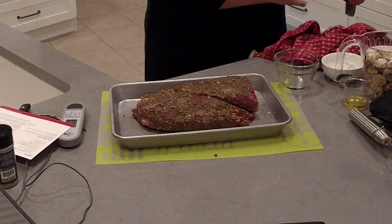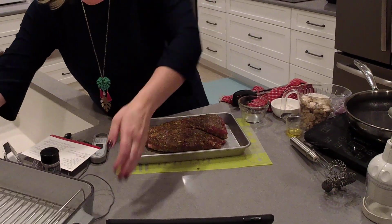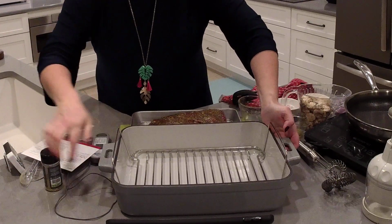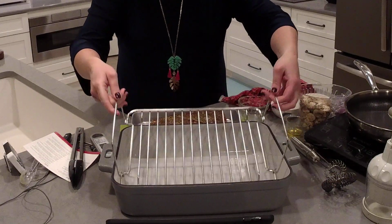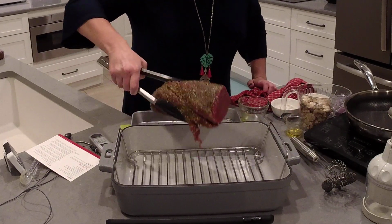All right, so we're gonna use Pampered Chef's roasting pan, and this is a cast iron enameled pan. See if I can get that in there. And I'm just gonna take my chef's tongs, and I'm gonna move this roast over to the roasting rack. I think you could do this with or without the rack. I'm gonna use the rack for today.